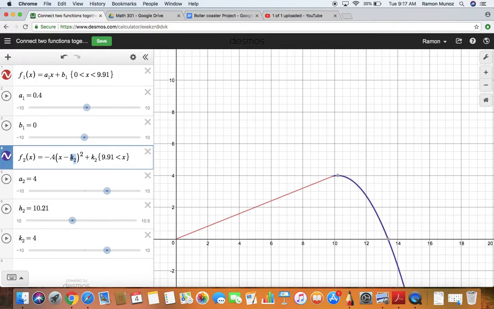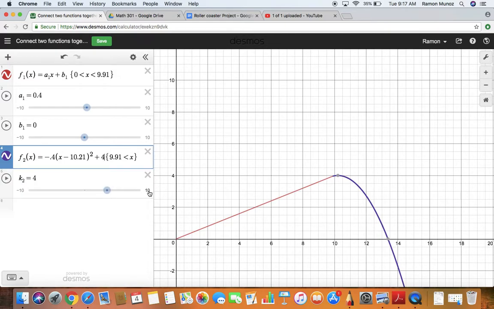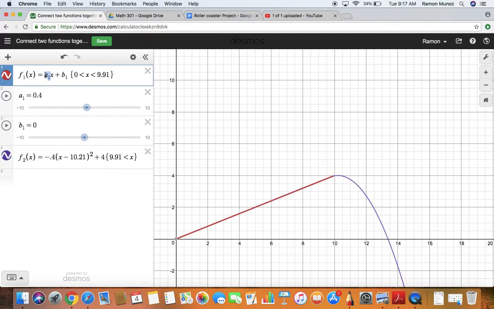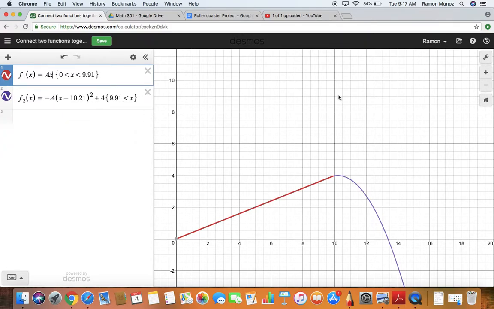And I would do the same thing for h2 and k2. So 10 and 21 hundredths, and then last but not least, 4. Okay? And then you can go ahead and not worry about those sliders altogether. We could do the same thing for this one. This one's at 4 tenths, and b is at 0. Okay? So now you can imagine how you can start building your roller coaster using these various functions.